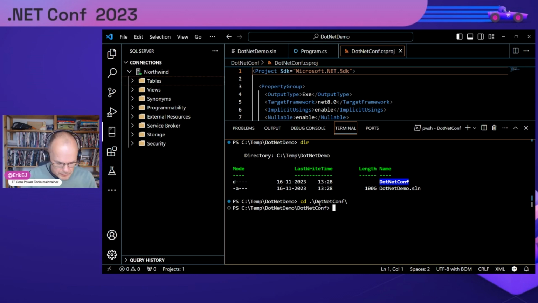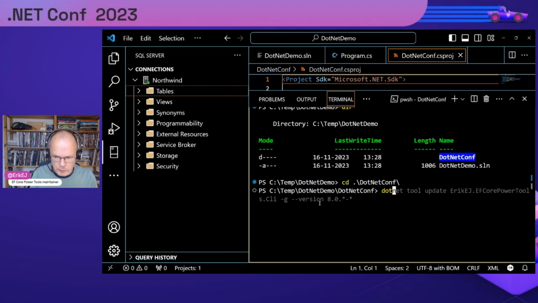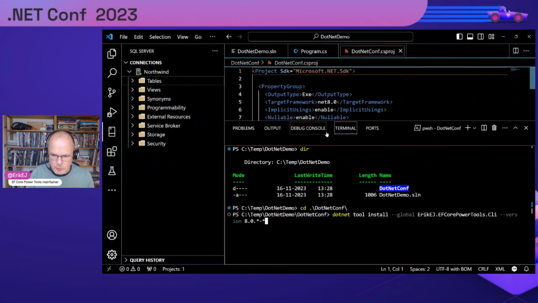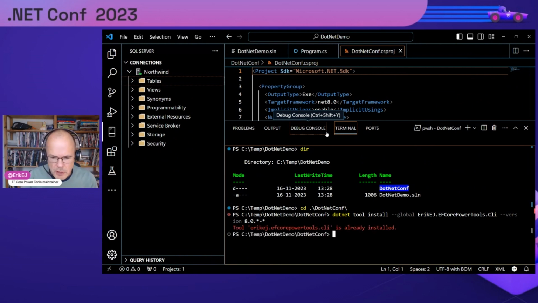It's a .NET global tool, and I can install it with the dotnet tool install command. The name of the tool is, let's zoom out a bit, ErikEJ.EFCorePowerTools.Cli, and I would like to install version 8. I already have the tool installed, but this is the command you need to use in order to install the tool.